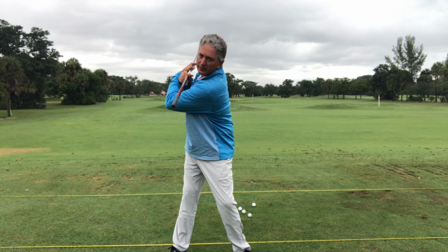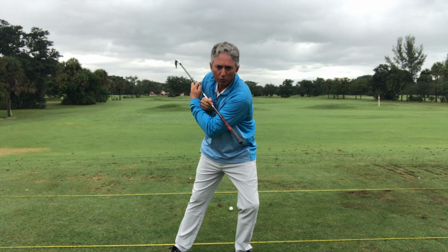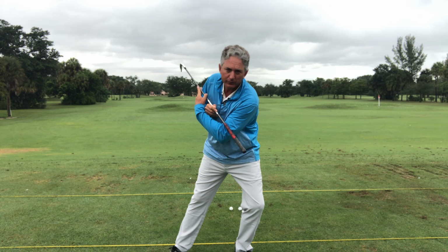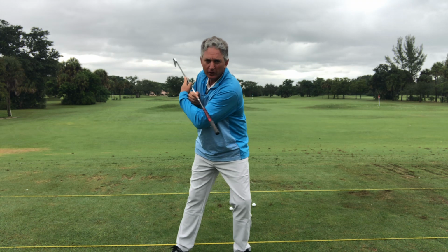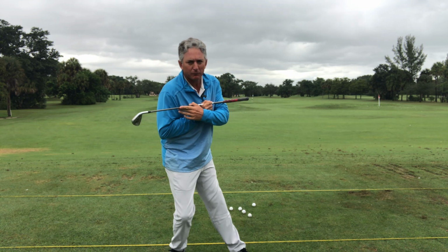That you take it back. Your first move is to push down into the left leg. You can see how my shoulder is going. My left shoulder's down. My left knee is kind of bent towards the target here. So this is something that you just want to practice on. You can see I'm moving towards the target. I'm not swaying away. I'm not spinning my hips back.